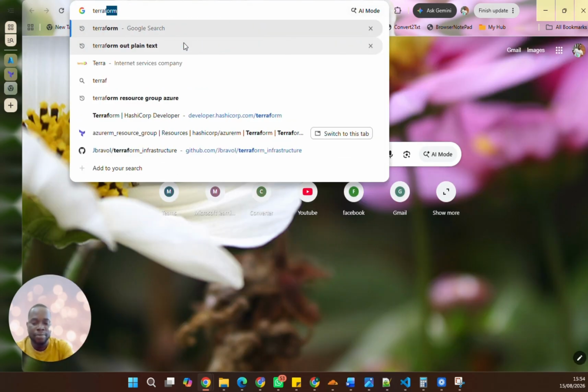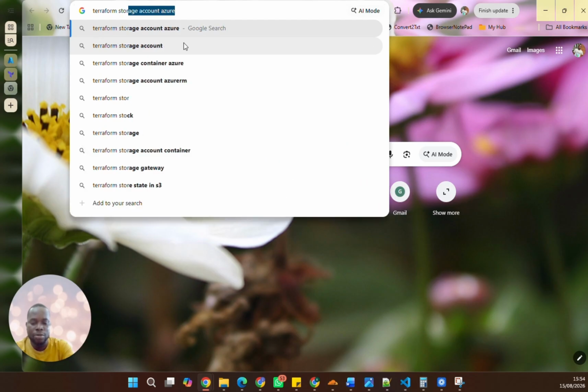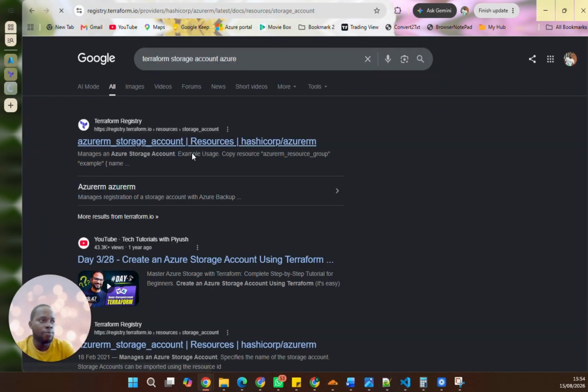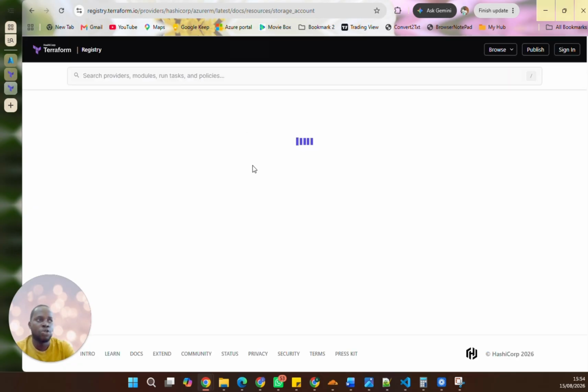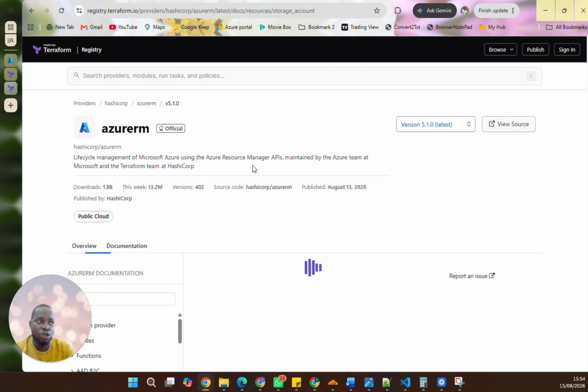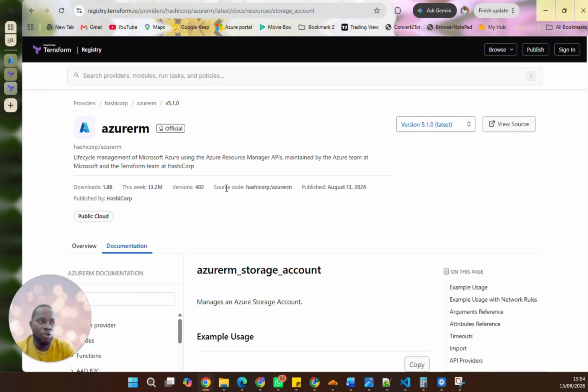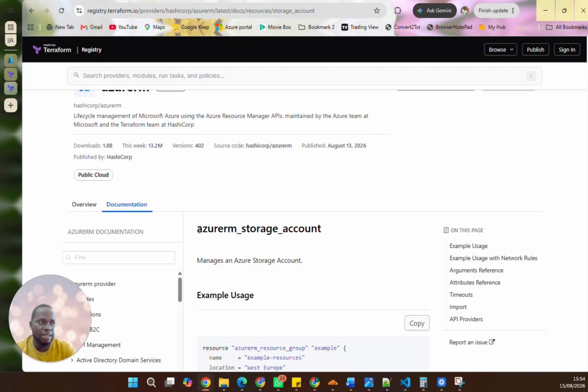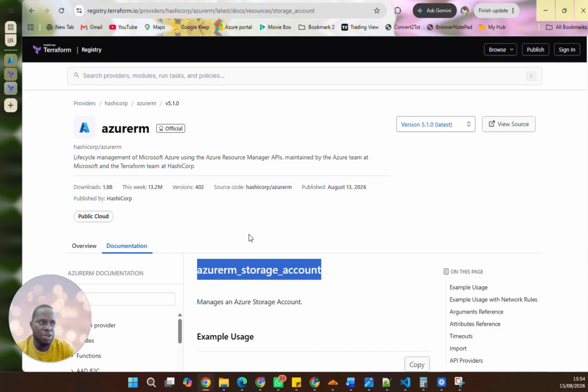Terraform storage account Azure. Sorry, I have to keep showing you the documentation, because when you want to write the code yourself, you should know how to do it. You can see for storage account it is written azurerm_storage_account. For different kinds of resources, you have to note that they have different names for them.